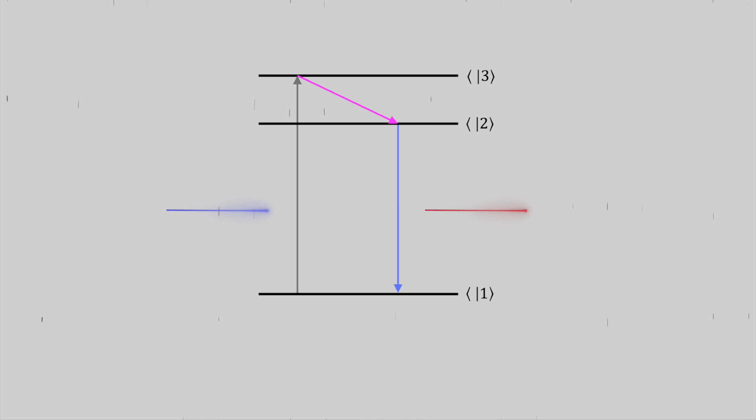So the laser light and the pump light now have different wavelengths. And so we circumvent this two-level problem with the equilibrium because electrons that are excited to three quickly de-excite to level two. So they depopulate level three. And by this, I mean, there's just not many electrons left in level three at any time relative to level one.